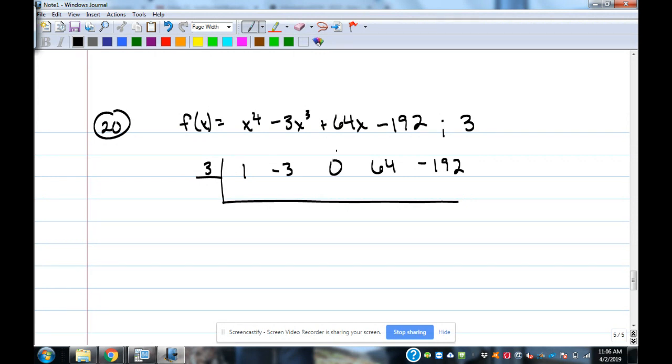0 for the x squareds. If you don't put that in there, you're going to run into an issue at some point. All right, run that through with synthetic. 1, so there's 3. There's a 0, and that's 0 again, and then 0 again. This looks familiar. 3 times 60 is 180, plus 12 is 192. And there's the 0 in the remainder, which is what we were looking for. So our factor would be x minus 3 for that piece, and then x cubed plus 64.